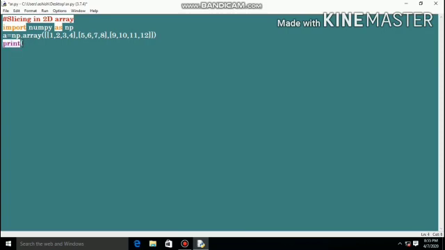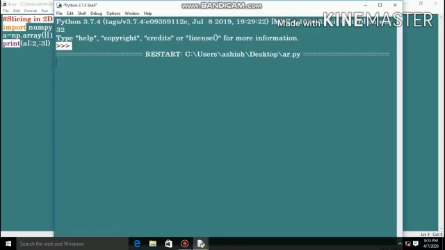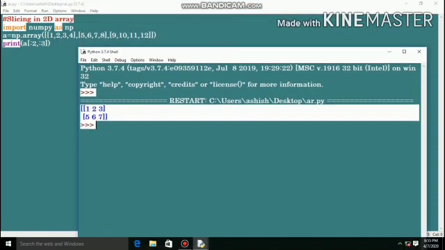And when I perform this statement, print a colon 2 comma colon 3, it means it will print elements of the 0 or first row and 0, 1, 2 for columns. See the result.